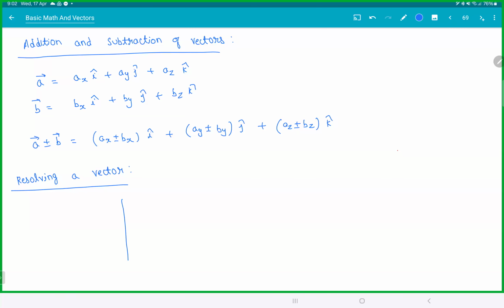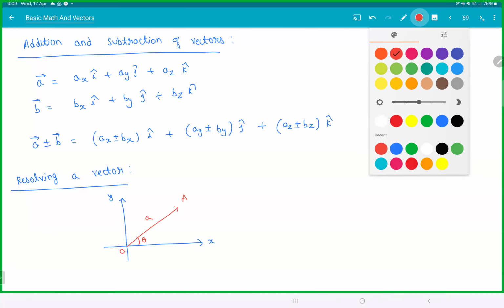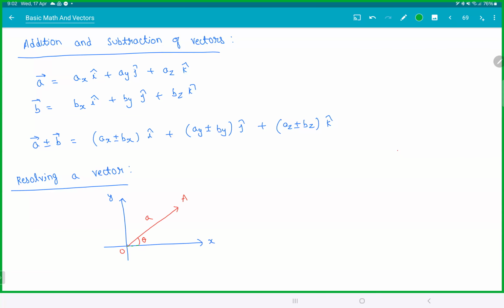So whenever you have a vector, let's say this is O, this is A, this length is A, and this angle is theta. Indirectly, I'm asking you to find the coordinates only. So what are the coordinates? This one will be A cos theta. This will be A sin theta. So we write this vector OA bar as A cos theta i cap plus A sin theta j cap.